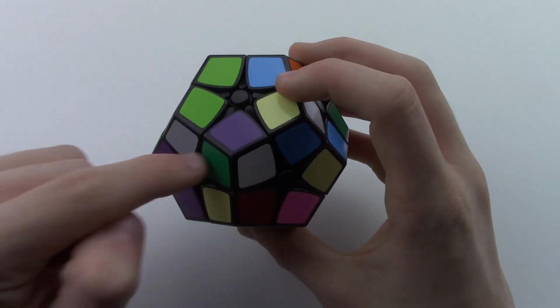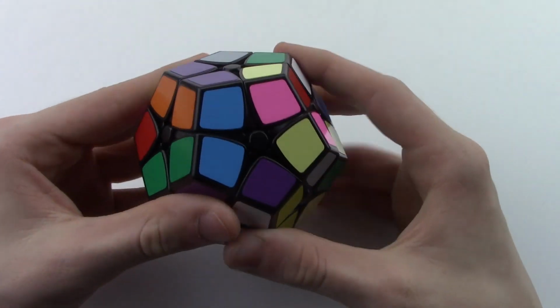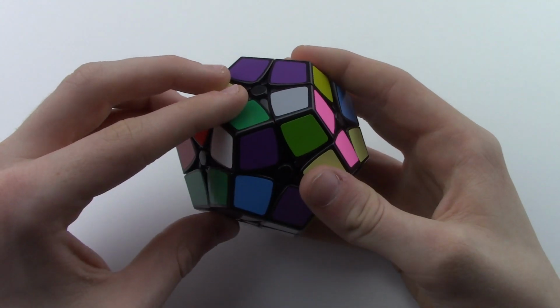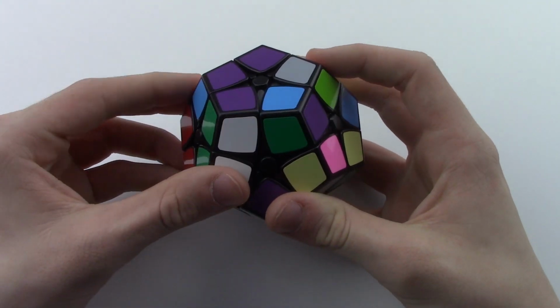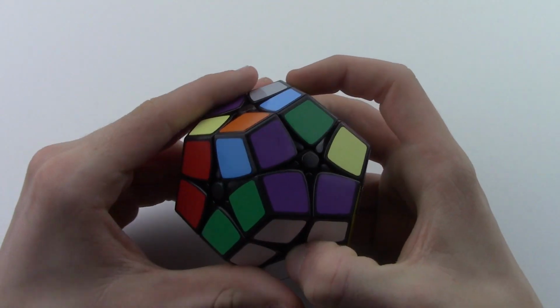Alright, so the last piece is the purple, green, and white, and here this is the last place where it needs to go. So you just need to rotate the corner right where it needs to be, and then just do an L prime, U prime, L, and that'll match up the white side. Now that was really easy.